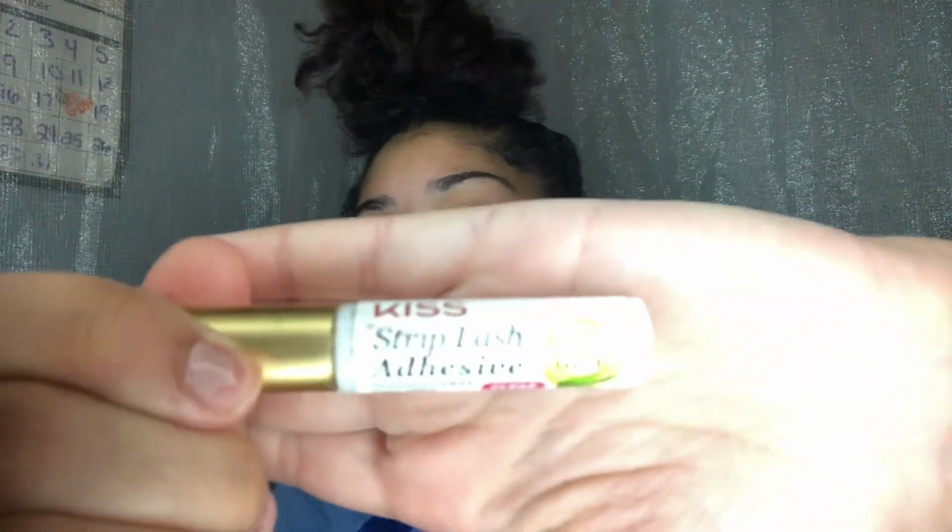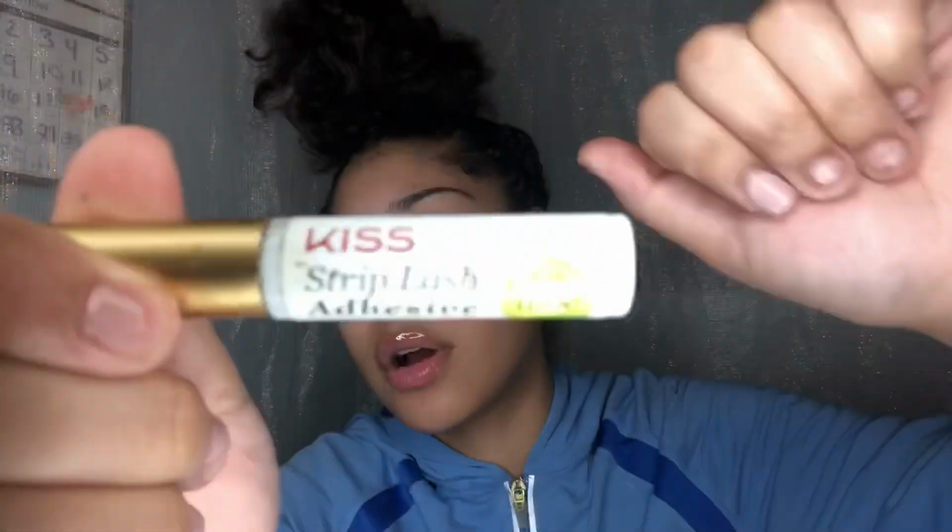And this is the lash glue, which is Kiss strip adhesive lash glue. I don't know if y'all can see it like that, but this is it. So look, got a little sticky stuff on it because, like I said, I let other people use it because I don't know how to use it, so I ain't care.